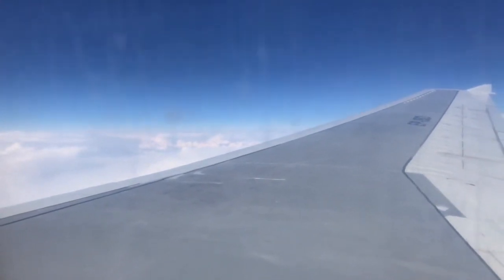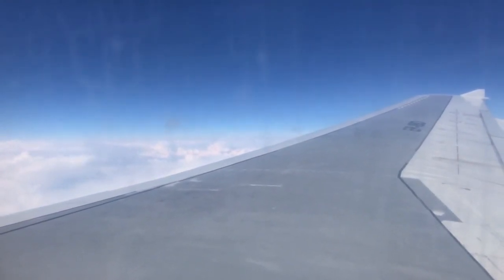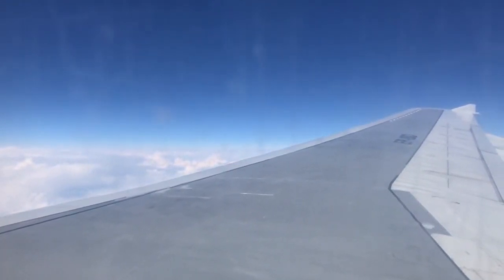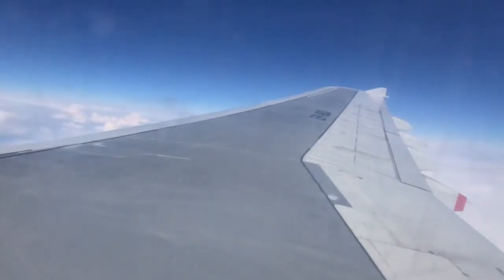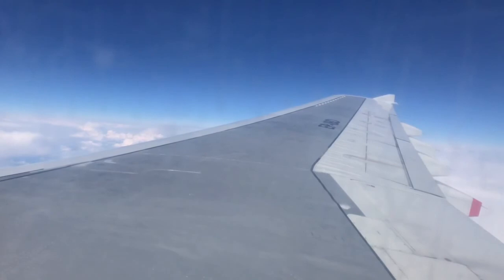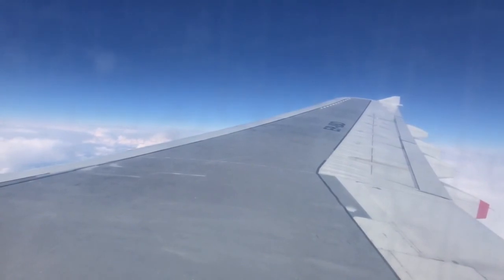So it's different to other flights because this flight today departed at 12 at noon. And what's the point of giving breakfast at 12 noon? So they normally give breakfast when it departs at 8 or 9. And about an hour before landing, on normal flights, they should give lunch. And they're just going to give an afternoon snack. It's just a snack. It's 1:15 now. The time in Iran should be around 4:45 in the afternoon.